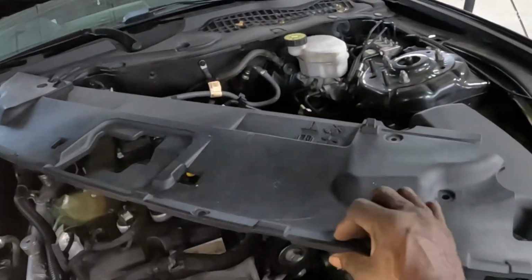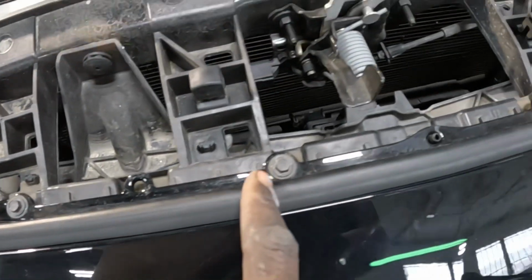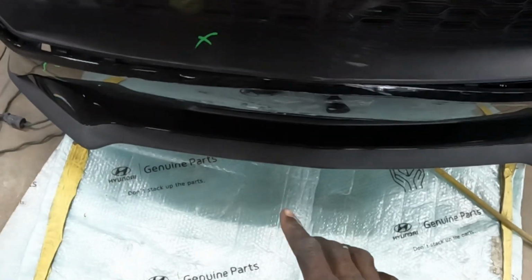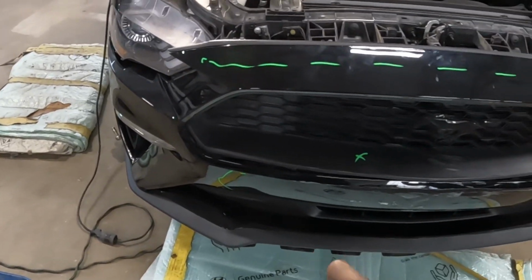After you take off this piece, you see these screws right here? Go ahead and take all these screws from there. These are number 7s. Then we're gonna take off the bumper. We're gonna lay it on the bumper, and then I'm gonna show you how to take the bumper harness loose, if your bumper has a harness.